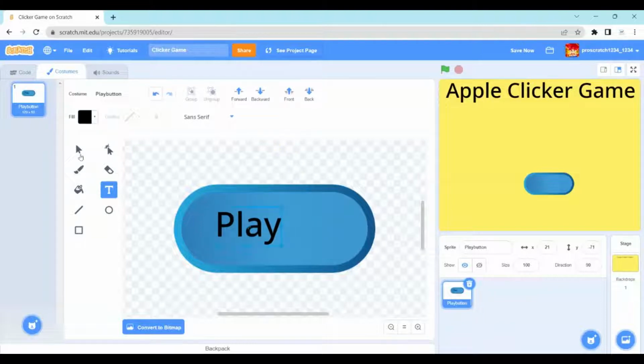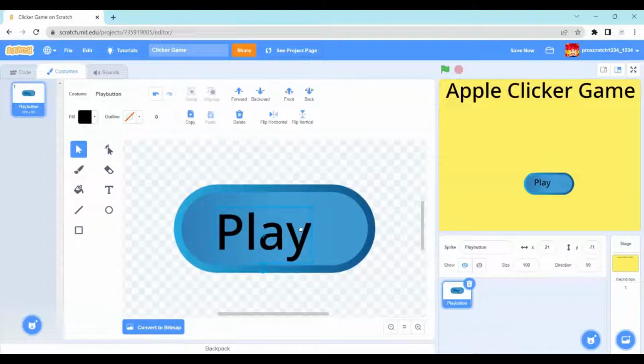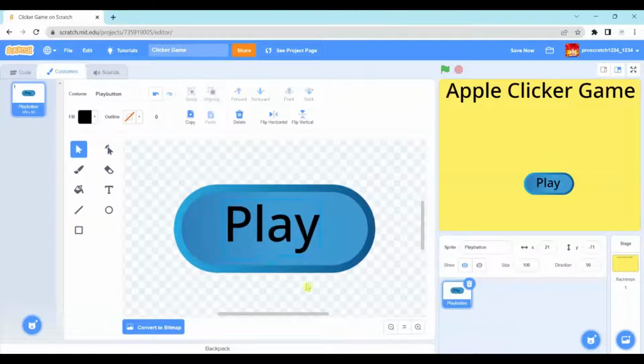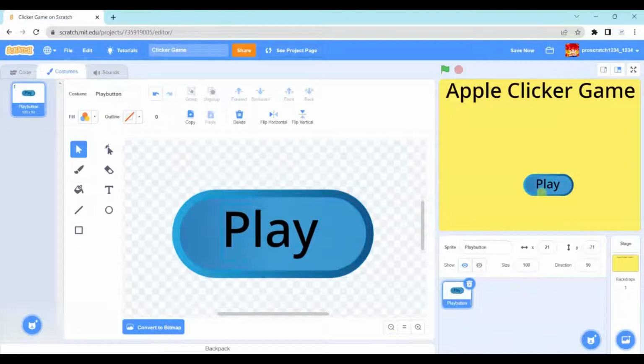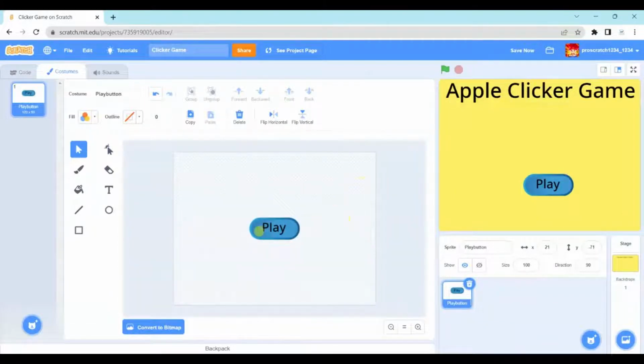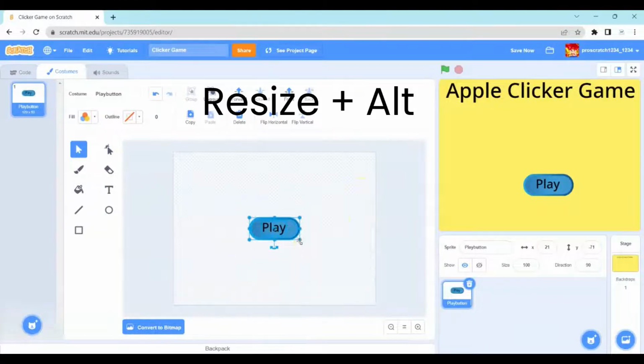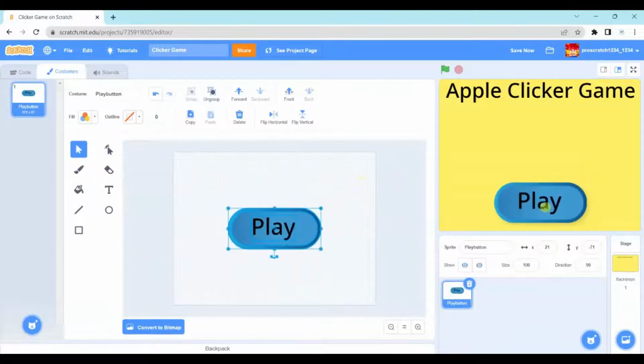And then deselect it, select the cursor tool, and make it bigger and centerize it in the middle of the button. After you're done with that, select the whole entire thing and centerize them all in the middle of the canvas. Now we have the play button, it is over there, but as you notice it's small, so what I can do is select the button and then go right over here, click Alt. Now I have that there, we have the play button here.